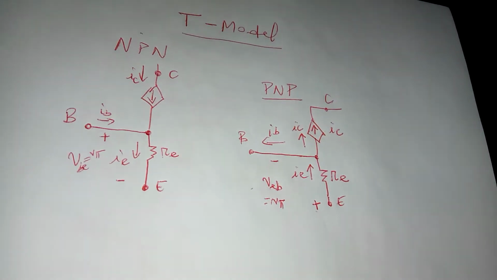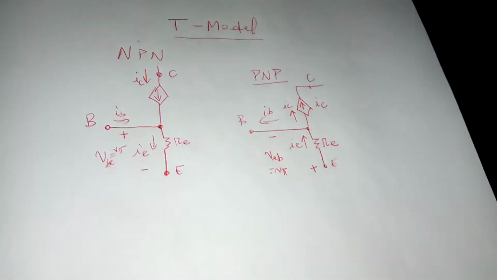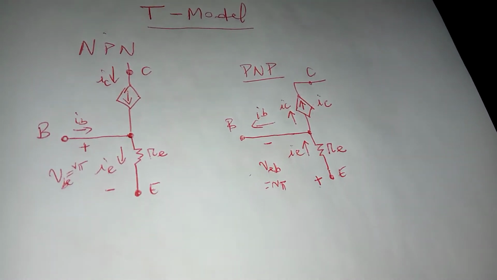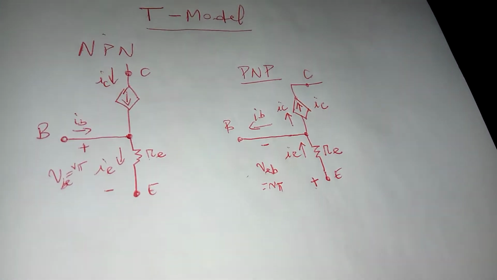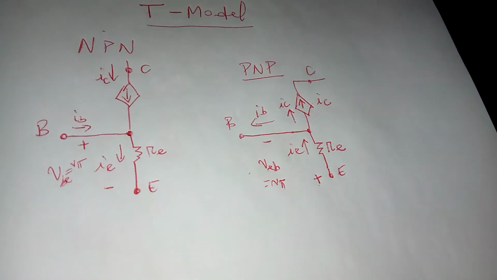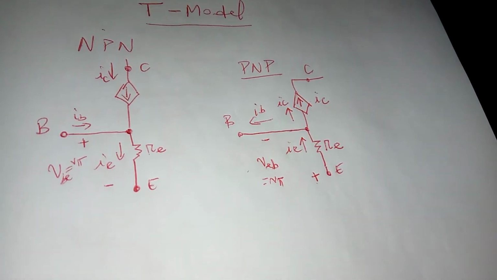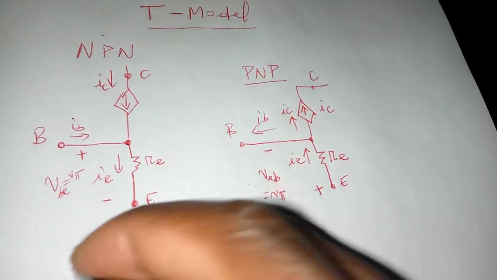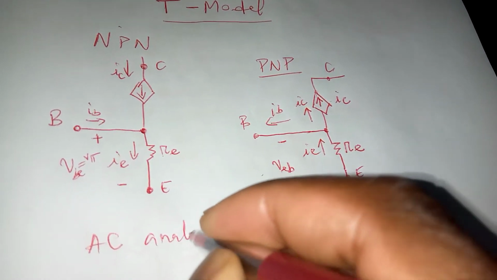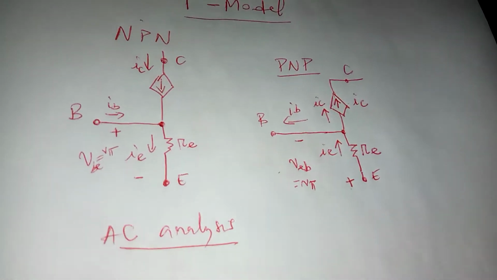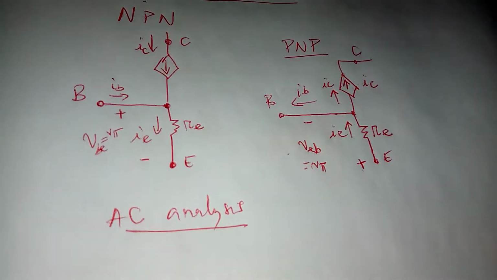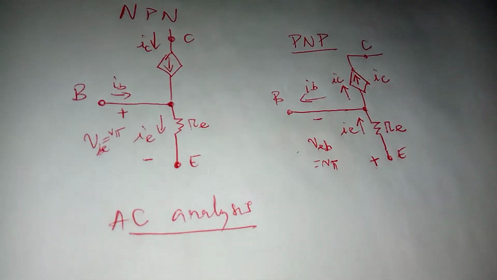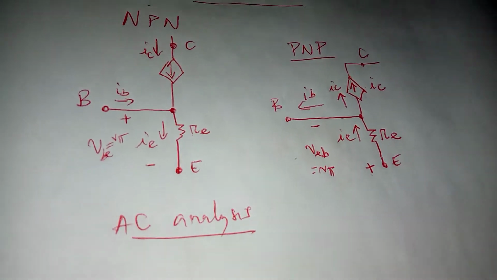Okay, so let's carry on with the AC analysis. Now that we know what the transistor can be replaced by while doing our AC analysis, we still have to look at other aspects of a circuit and how they behave as we move to AC analysis. Here we're looking at aspects other than the transistor, because we know what we can replace the transistor with. We replace it with its small signal equivalent circuit, sometimes hybrid pi, sometimes T model.